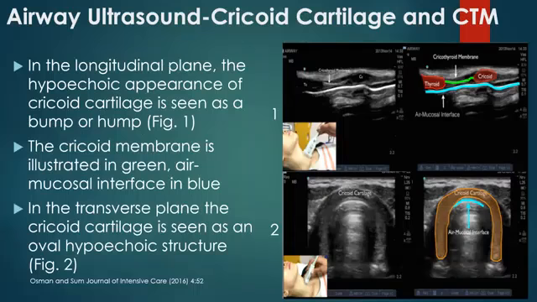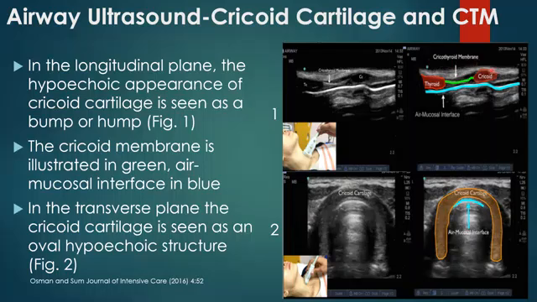If you're looking for the cricothyroid membrane, you often use the sagittal or longitudinal plane, as you can see here. Very easy to find. You typically find the string of pearls. Then you can easily find the cricoid cartilage and the thyroid cartilage, and the cricothyroid membrane is a little structure in between.